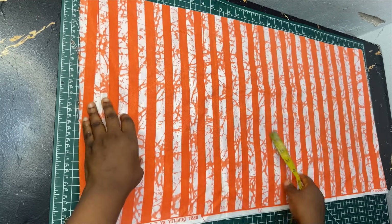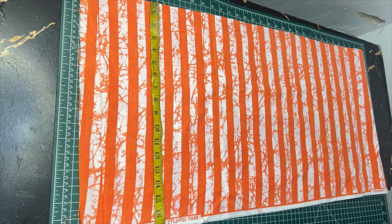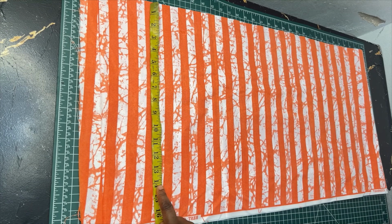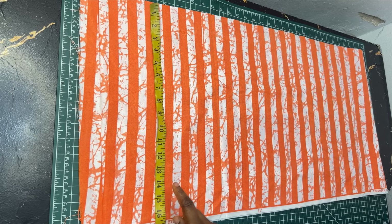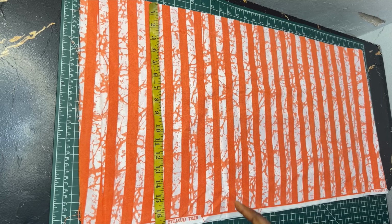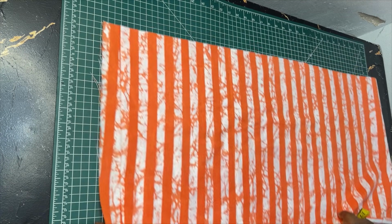I folded my fabric by the 32 inches, and then the length of this fabric is just 17 inches. It's going to have a very bold band. The band is going to be around my underbust area. The underbust is 14, but because I want it to be puffy, I added this extra to it. Depending on how puffy you want it to be, you can add more or less.